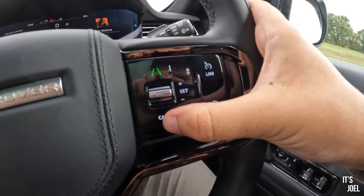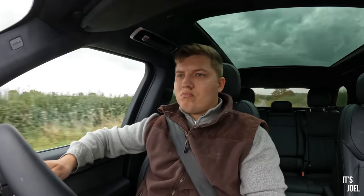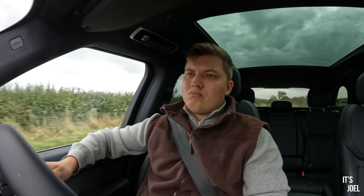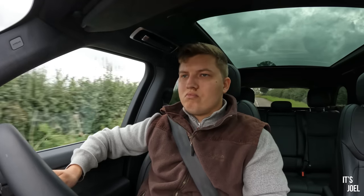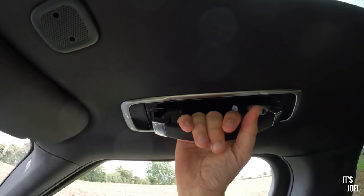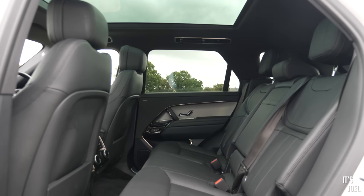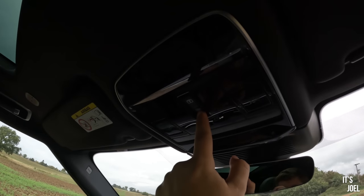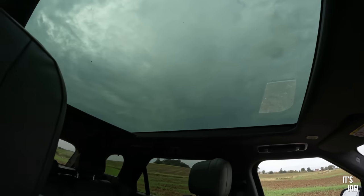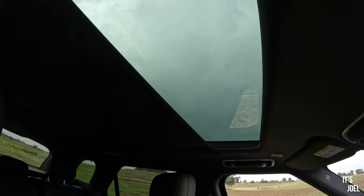Adaptive cruise is really nice, and also the autonomous steering mode — which I have to say is still not very good. I don't use it; I find it more distracting than useful. There are lovely grab handles on all corners, and in the back there are individual air vents like you'd get on an aeroplane. You've got the fixed panoramic roof — just a cover that slides open and closed, we can't actually open it — but that is available as an option or on higher specification models.